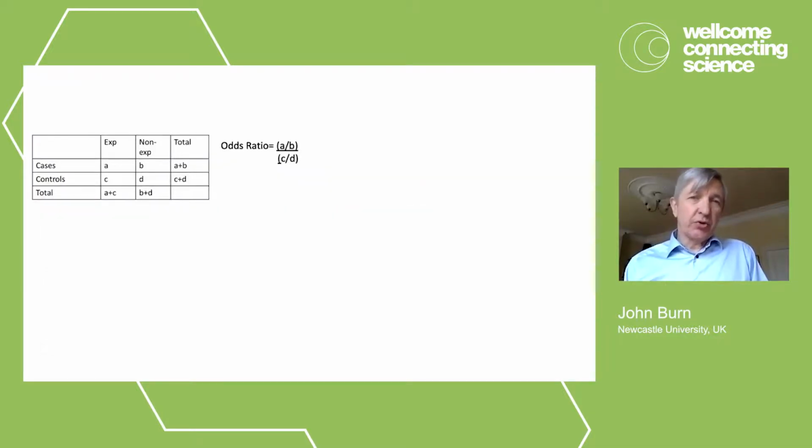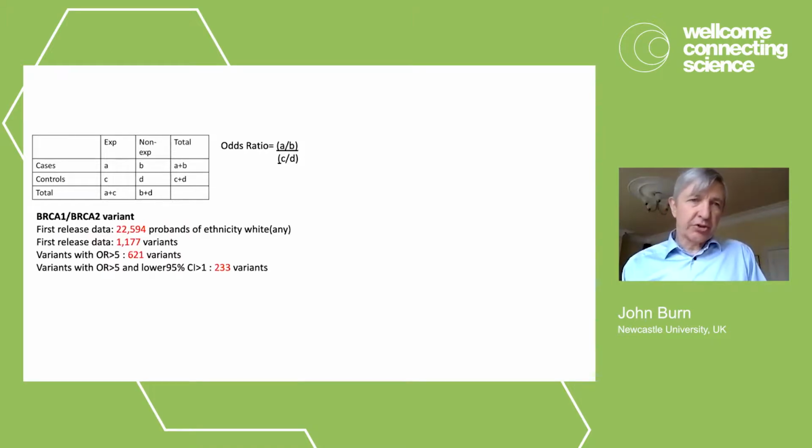So the idea here is we're looking for an odds ratio. We're looking at how many cases of a variant are seen among a population of breast cancer cases, and comparing that to a control population to give an odds ratio. So in the first release of those 22,500 cases, Claire was able to identify 233 variants of interest, which would fit in with the ACMG category and worthy of investigation.